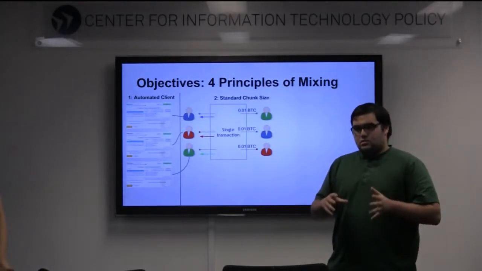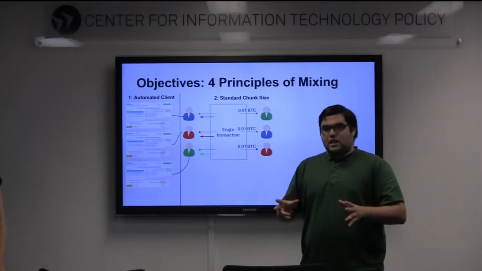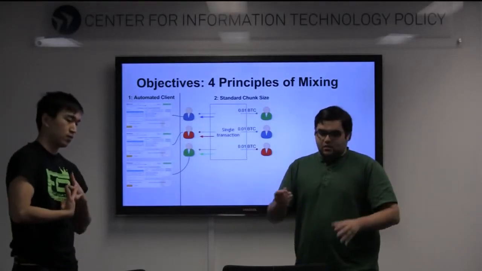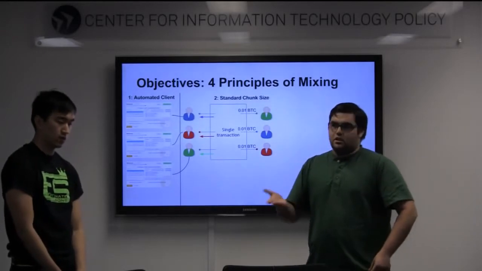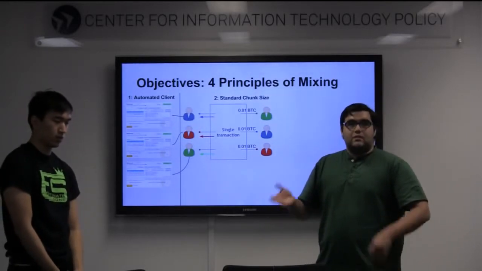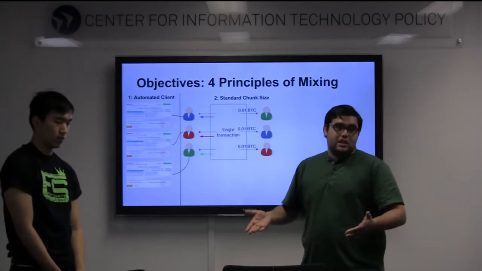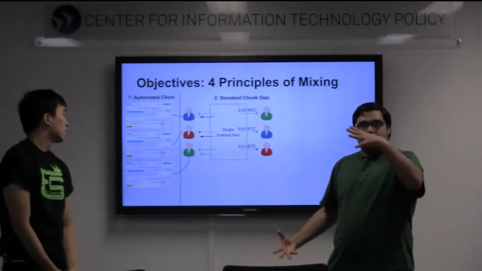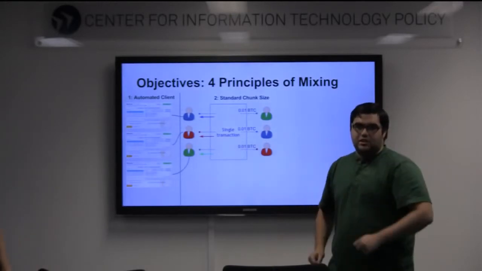SharedCoin actually doesn't do this. Every single transaction on our server has the same output size. We set ours to 0.01 BTC. It's hard-coded right now, but every time the server starts up, every single transaction is going to have the same output size, so it becomes more difficult to distinguish between different transactions as well as within a transaction.